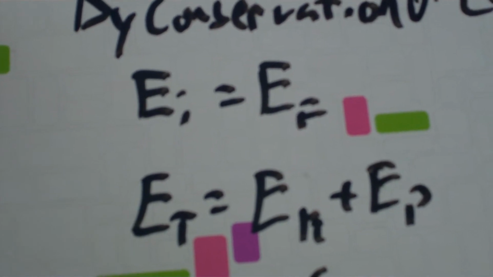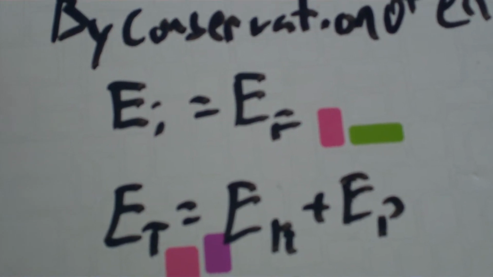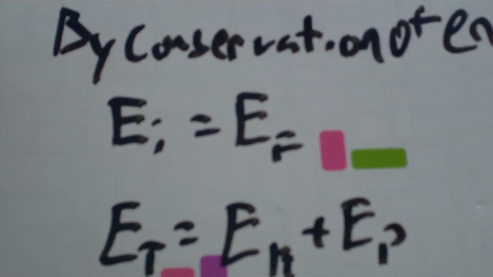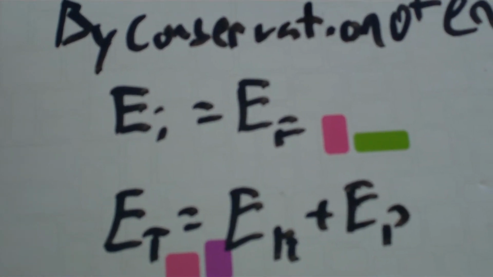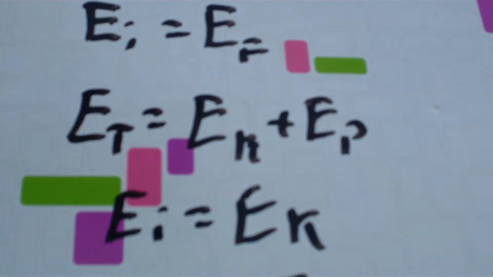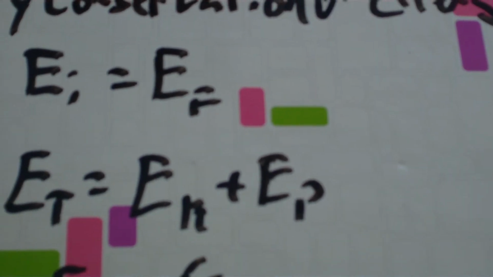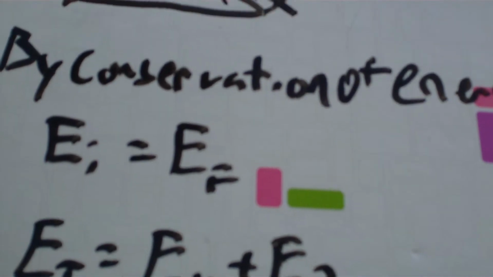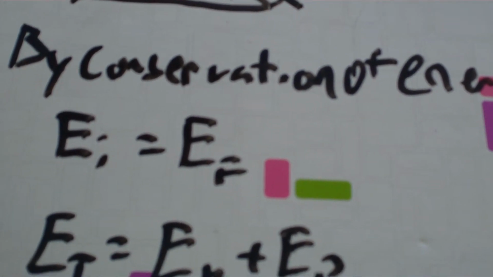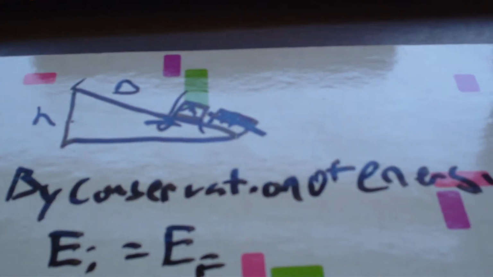The ET, that would be either EI or EF, or energy at any point, is equal to the kinetic energy plus the potential energy. The kinetic energy is the energy of motion. Potential energy is from a force acting on it from a distance, or waiting to act. There's a lot of potential energy in the universe, anything from molecular bonds to things at a height above a planet, gravity pulling down on it. You let something go, it falls down. That changes potential energy to kinetic energy.